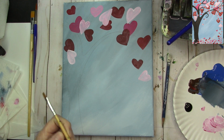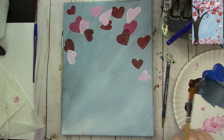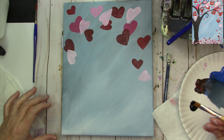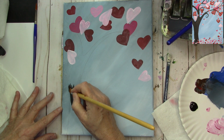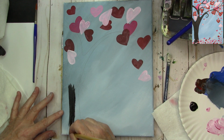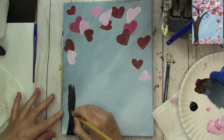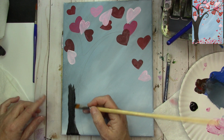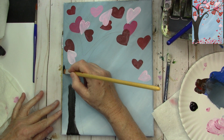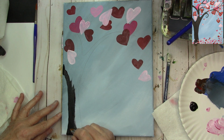And now I'm going to take my small flat brush. I'm going to do the half inch flat brush. I'm going to grab some straight black, and I am just going to paint in the black tree trunk. Now if you want to make this here, I'll make it a little bit more bumpy. You can do that, or you can keep it smooth. It's whatever you like. It is a very whimsical design, so make it however you want it.